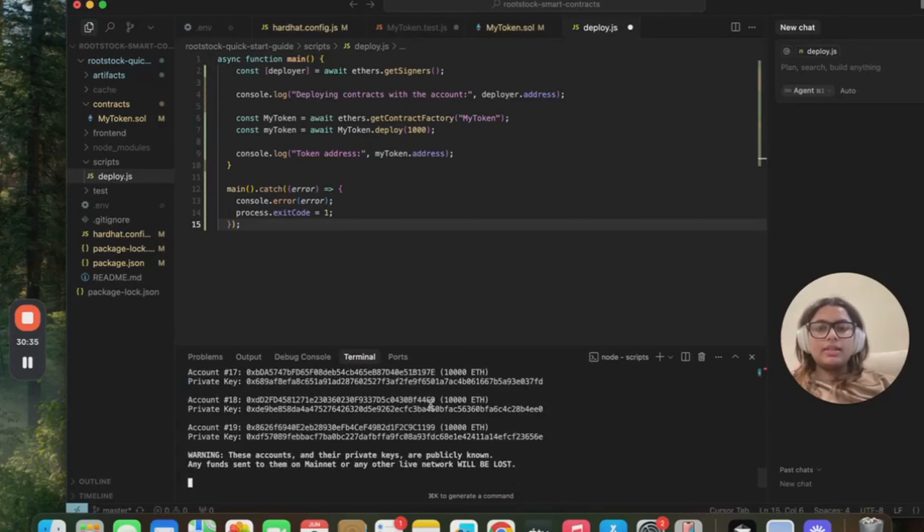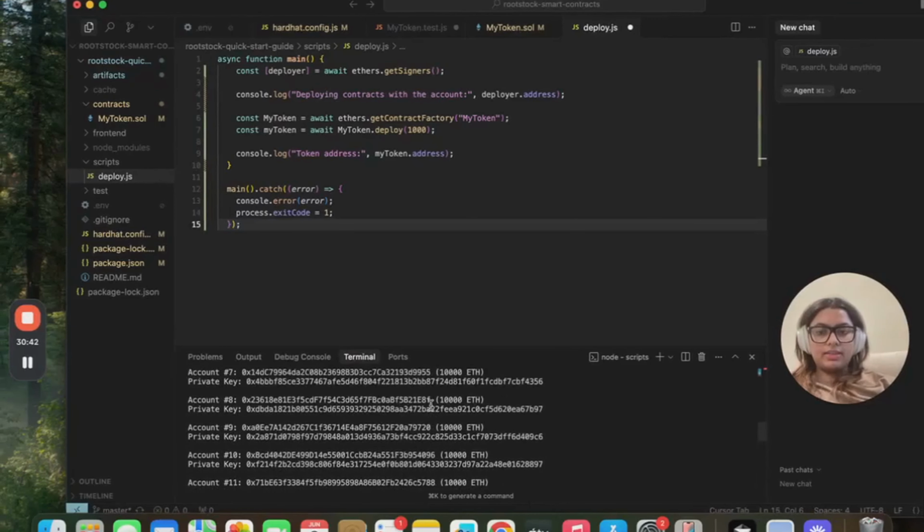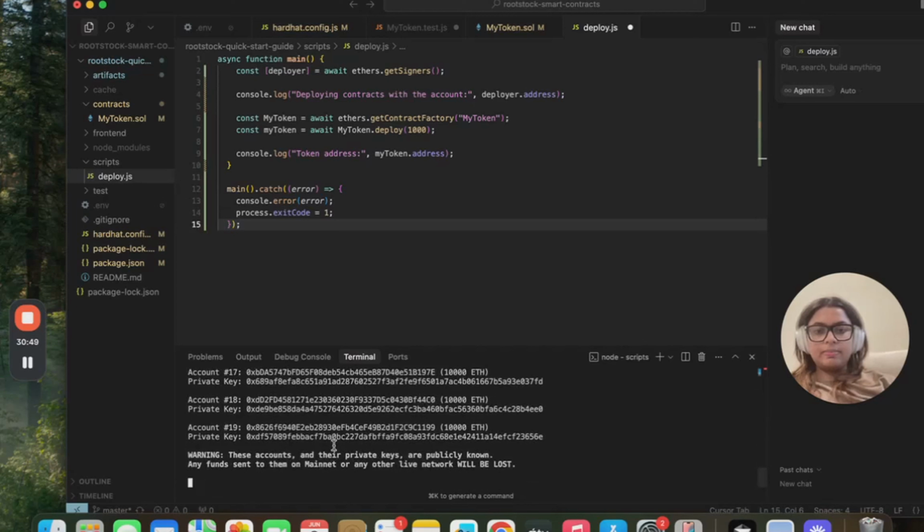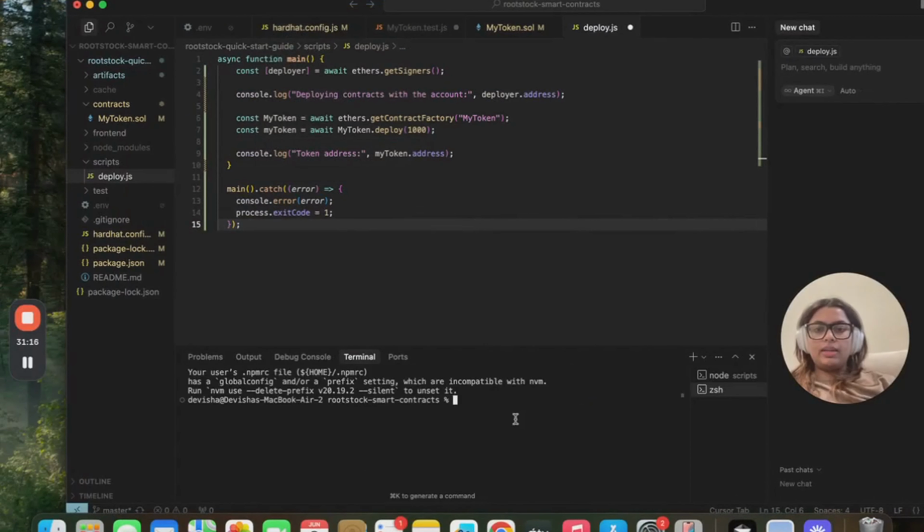This command will start a local blockchain network and will show all the available accounts and private keys. As you can see, we have a lot of accounts along with the private keys, and our local blockchain network is all set. We will now open another terminal to deploy a contract in the local blockchain that we just opened up.